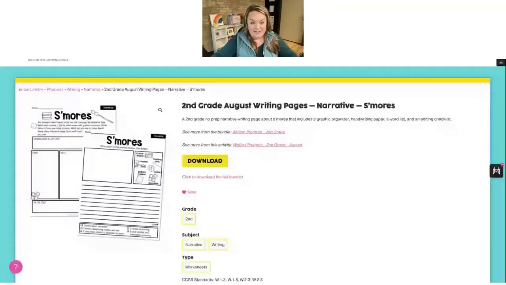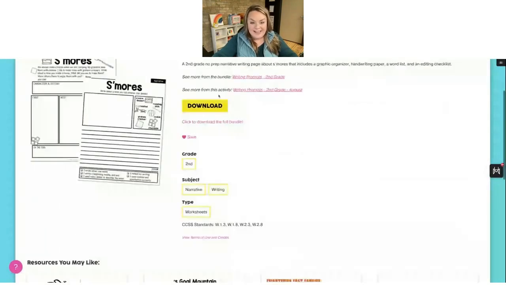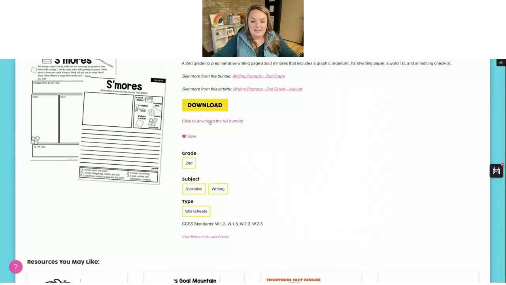If I open up this page right here, you will see this one is actually live on the site right now. This is an example of what it's going to look like. So when you get to an activity and it is part of a bundle, you will now be able to download the bundle if you are on the year plan by simply scrolling down underneath that download button and clicking this text.